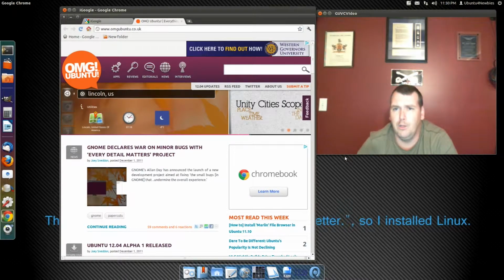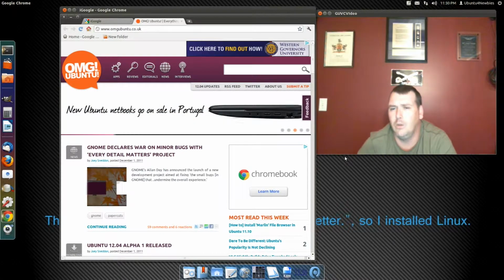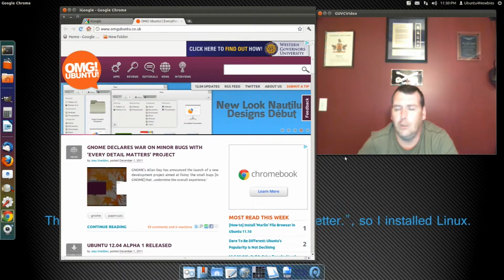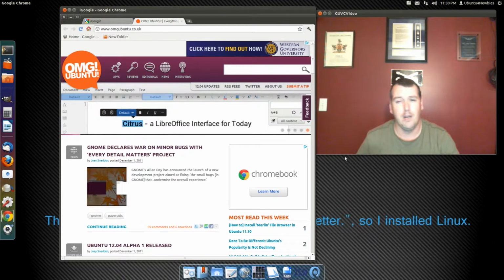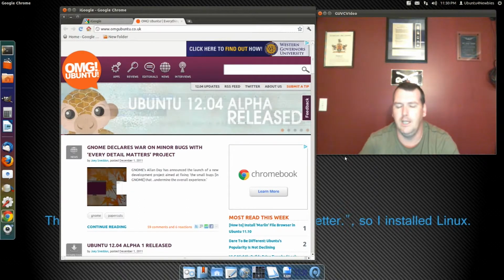So I started Ubuntu for Newbies a while back, just trying to test it out, just trying to see what's going on as far as using YouTube and things like that. But I've now decided that people really need to know about this, because this is a great operating system and it's really easy to understand. So I did this Ubuntu for Newbies. Intermediate to upper level things is probably not going to be covered here. I'm not an expert, but I consider myself to be a pretty intermediate level person with the knowledge and know-how of where to find information if I need it.